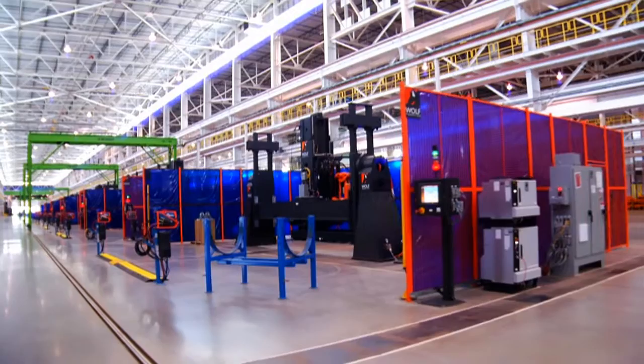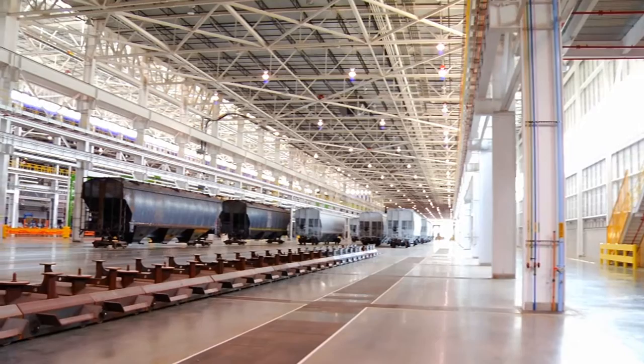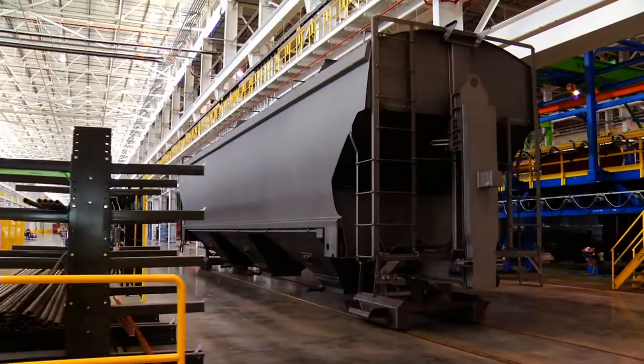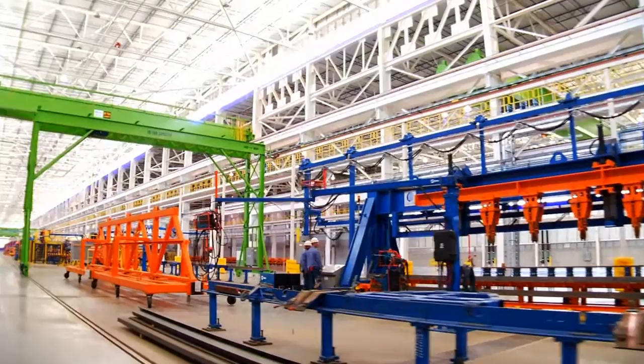Currently, the equipment shop includes CNC pipe benders, a cold saw, and the ability to fabricate, install, and test all types of rail car braking systems. Moving into the car repair area, covering 35,200 square feet, there are 2 bay doors, a rail car transfer table, and 2 20-ton overhead cranes.